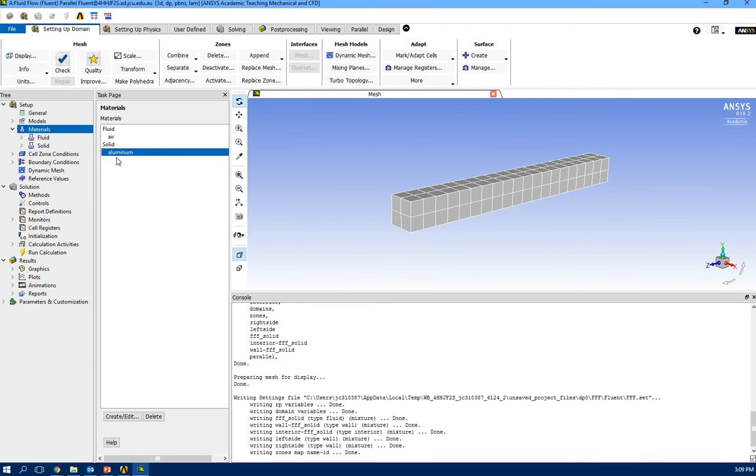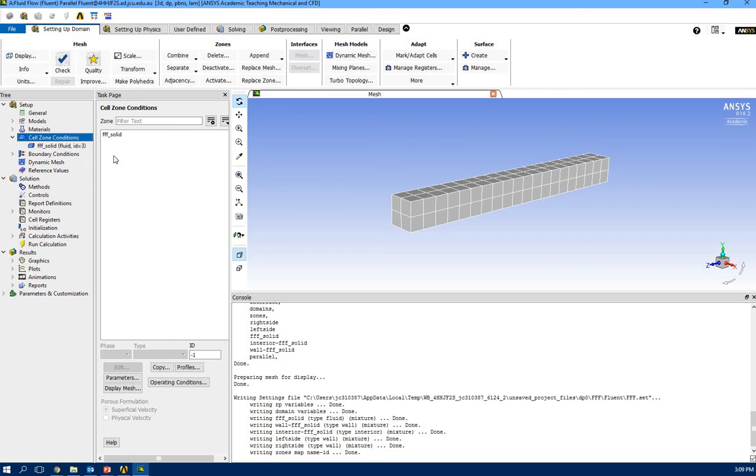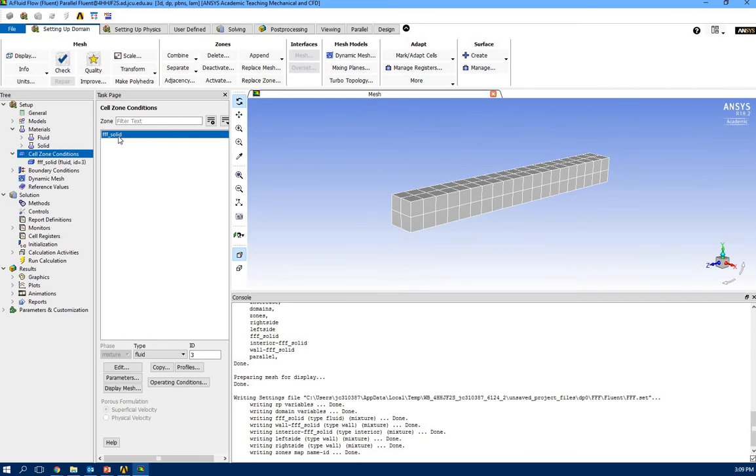We just have solid here, so we don't care about the air part, which is the fluid. And cell zone, it's about what type, because we had two materials here. Cell zone says which one is my calculation area: is this going to be solid or is it going to be fluid? So here you click this part for cell zone, and as you can see, by default Fluent selected fluid, but it is going to be solid.